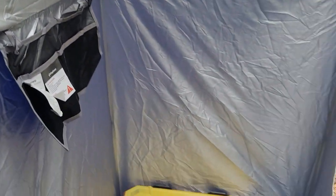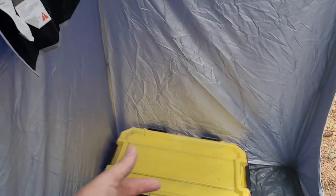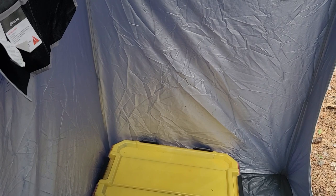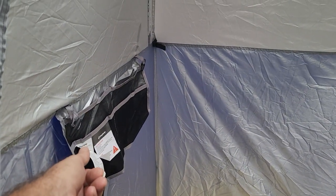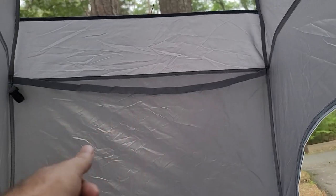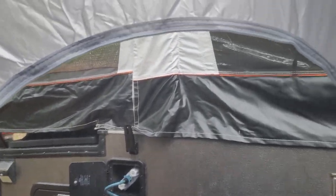And your dry side, you can bring the porta potty that we have inside right now out here. And during the day, that's normally what I do, is I bring it out here. But it's so freaking hot this weekend, you know, up in the 90s. And then we have pockets for more storage here. There's a line to hang towels to dry off with up there. A hook over in the corner. You got a window here. You have a window on this side, on this one. I didn't put the rain fly on, but it does come with the rain fly. Another hook for your solar shower right there.